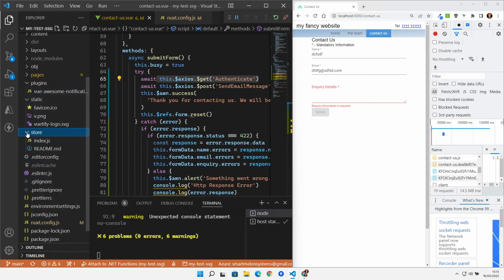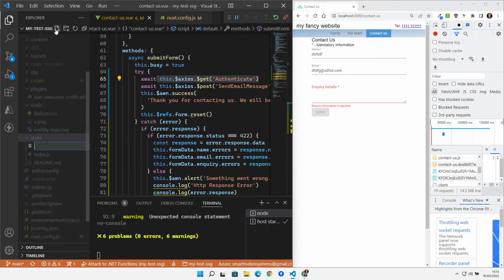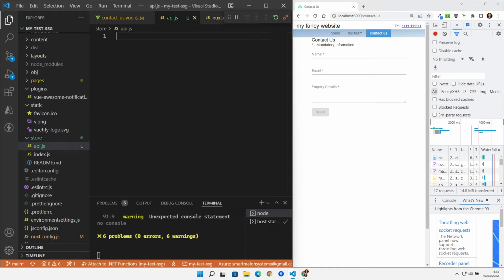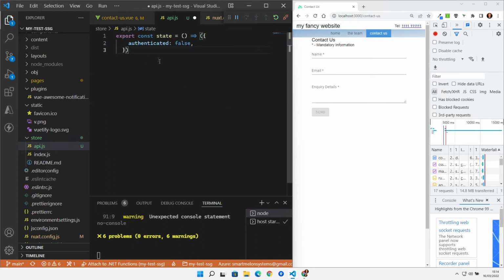So where is our Vuex store? Down there. We're going to create a new file in here called API, and having files in your store is a way of segregating things so that it's not all in the same place and more manageable. Let's add in the bits and pieces that we need in here. For starters, we're going to need a flag inside our state to tell us whether or not we are authenticated. This is something that we can use application wide to find out if we've already called the authentication method or if we need to authenticate.